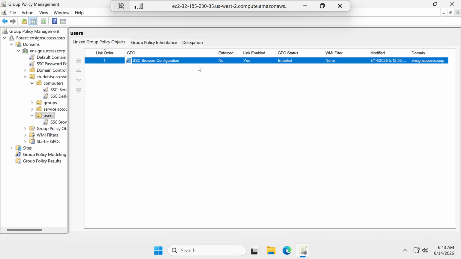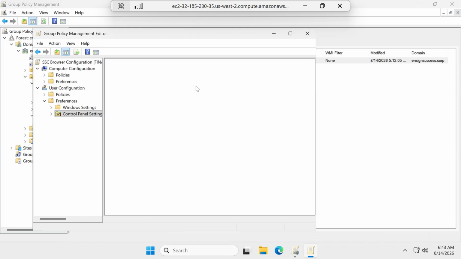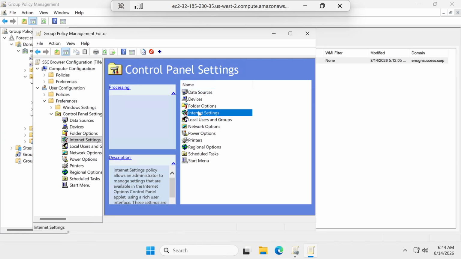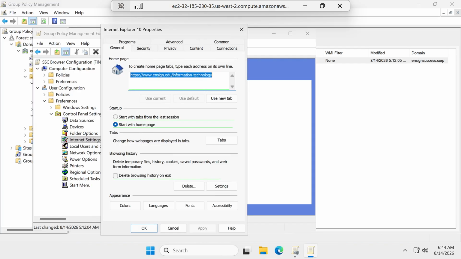User preference, control panel, internet settings. You can see the edit Internet Explorer rules and selecting the home page to www.sign.ed information technology.